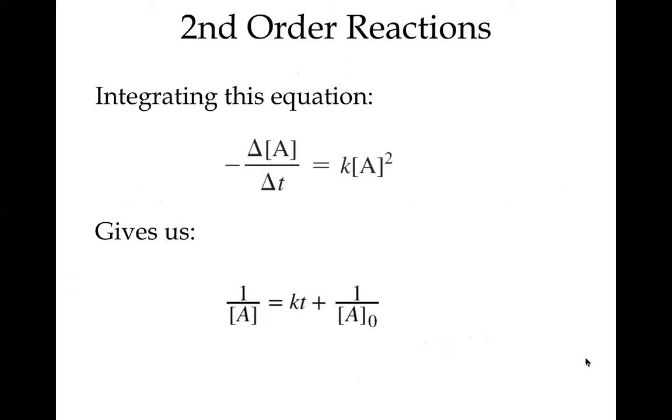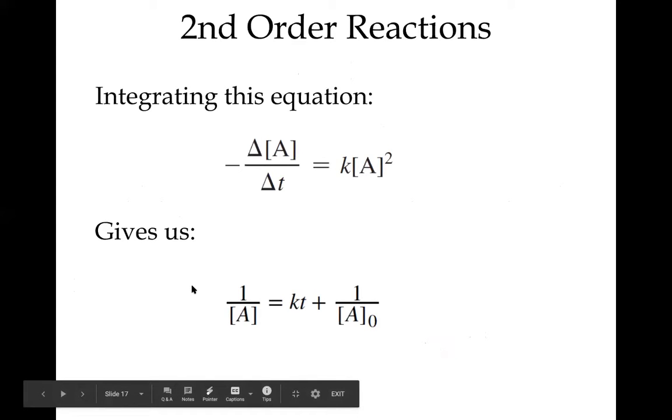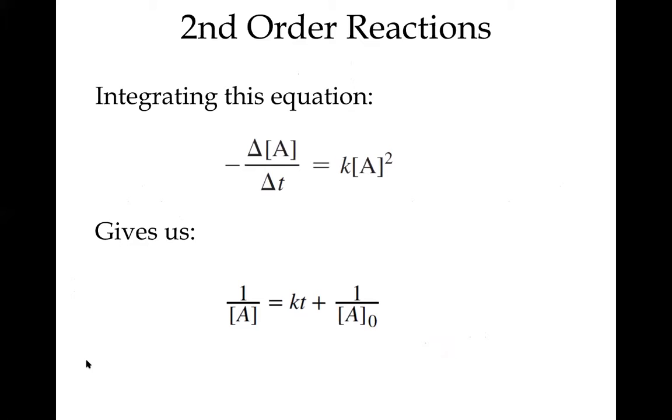If we then integrate that derived equation, right, this one right here, our integrated rate law now becomes down here at the bottom: 1 over A equals kt plus 1 over the initial concentration of A, right? That is our integrated rate law. So you see it's changed a little bit from the integrated rate law of first order reactions. But now that we have this, we do the same thing to answer questions, right? To figure things out, we just plug in variables and solve accordingly.